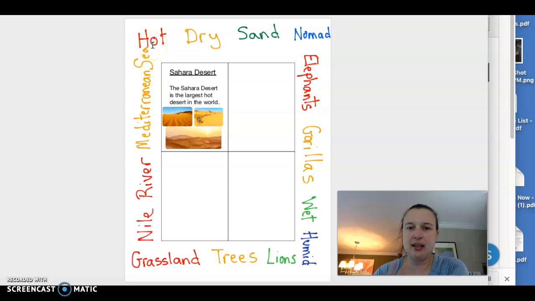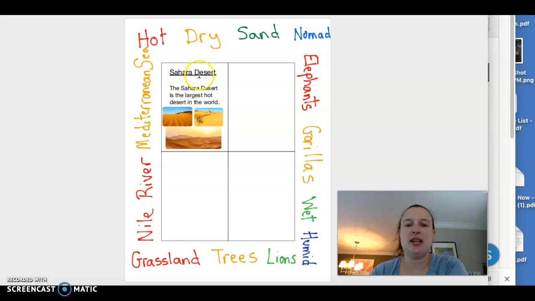The second thing I'm looking for is, do you see there's 4 rectangles, 1, 2, 3, 4? I want you to look back at your notes about 4 of the different regions that we've studied, and I want you to do 3 things. I want you to write the name of the region, 1 fact that you think is important about the region, and then 3 or 4 pictures. And I got these pictures from my friend, Google.